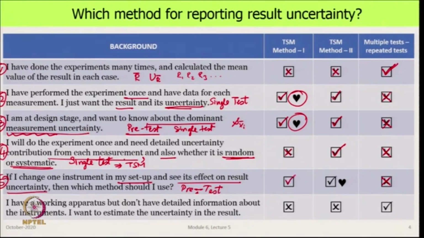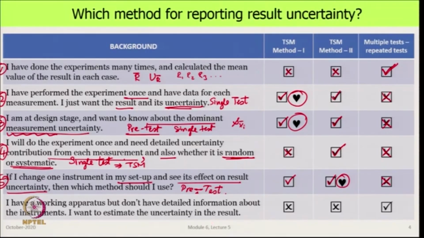Method 1 could be okay, because it tells you the contribution from each individual measurement, but it will be even more helpful to look at the contributions coming from random and systematic error sources, and so we might be better off using Taylor series method 2, although Taylor series method 1 would also be adequate to some extent.